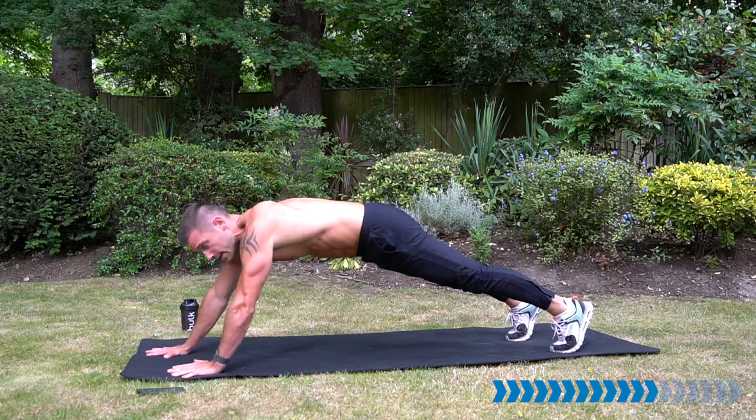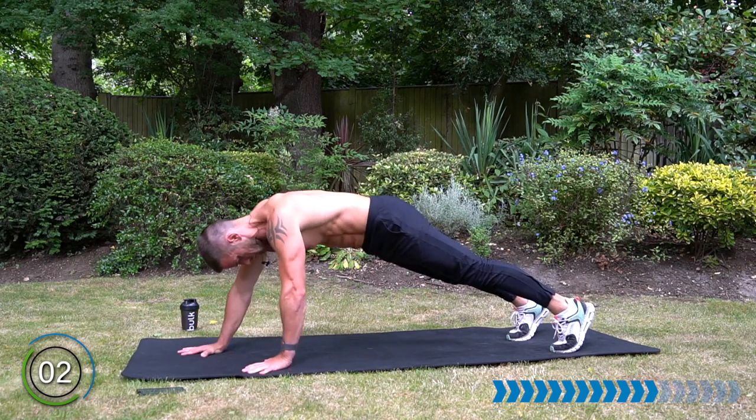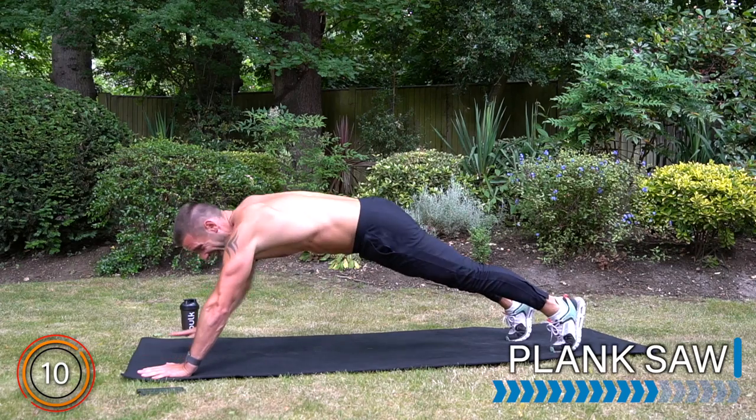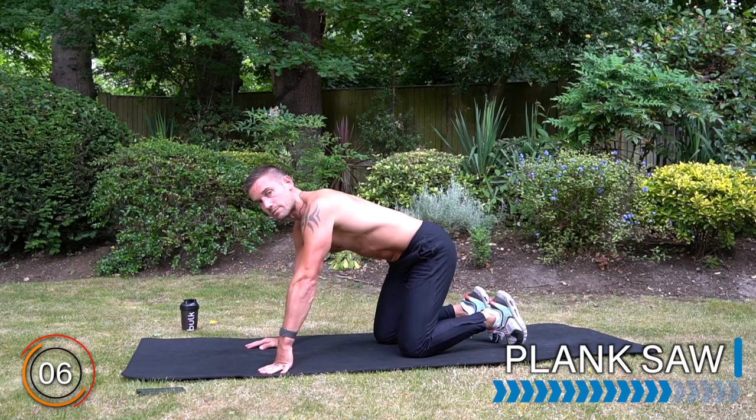Keep it going. 7, 6. And rest. Superset that with a really similar exercise, which is the plank saw.